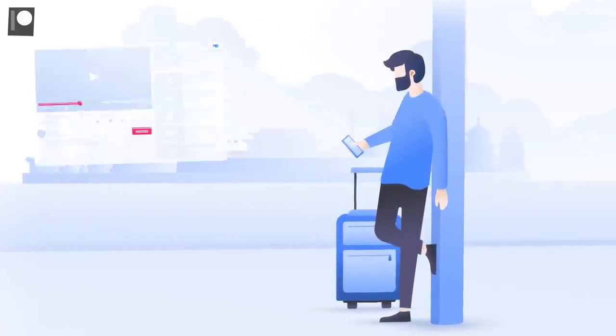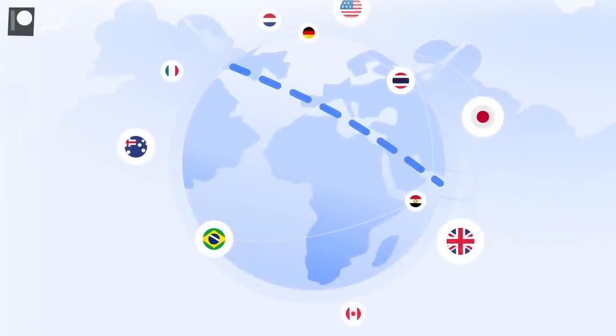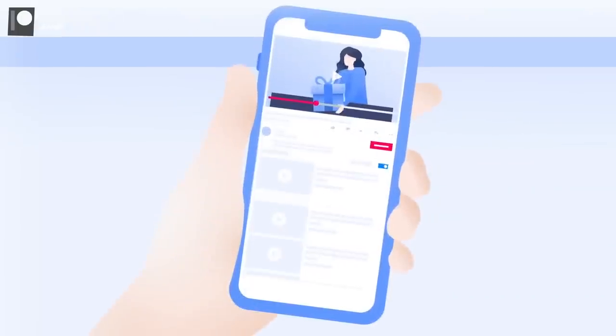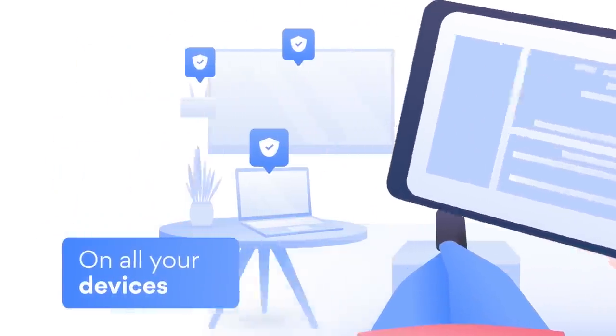Then you simply choose from one of over 5,400 different servers, either one close to home if you're just looking for the added security a VPN can provide, or maybe one from a different country if you're looking to access region-locked content on the internet. You've probably heard of people doing that to watch TV shows and movies, but gamers can also use it to access region-specific games, geo-restricted servers, and even discount codes that only work in other countries. NordVPN is literally the fastest VPN service out there, so there's absolutely no excuse to be missing those 360 no-scopes.